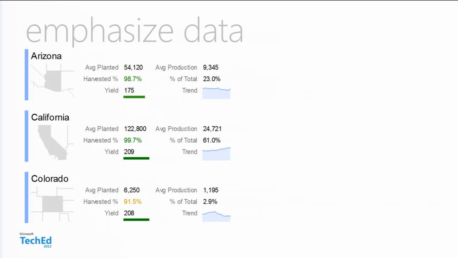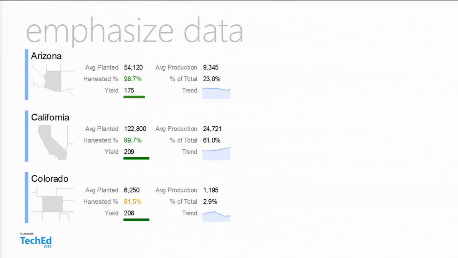Now, another totally different way of mixing this up would be the table control that we had. It's really effective if I want to compare the values of one state to another, because I'm comparing the rows and the columns are all lined up. But if that wasn't my goal, if I just wanted to look at the individual states and just get a glance of some of the metrics for each state and not necessarily compare them within a column, I can look at more of a list sort of view or a card sort of view like this.